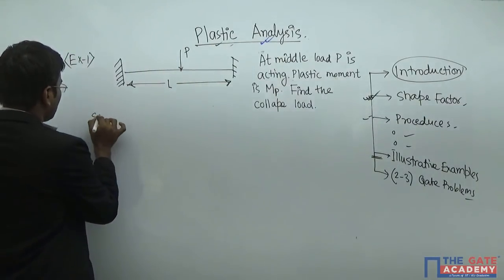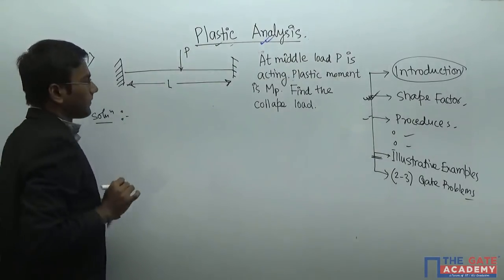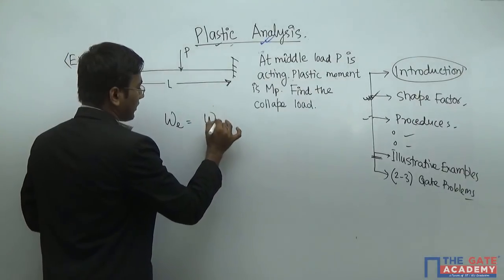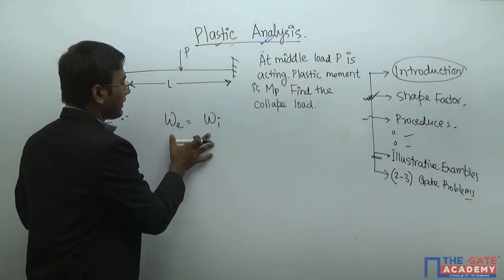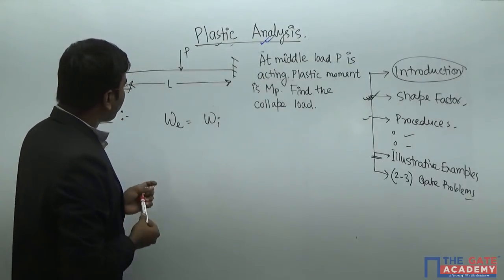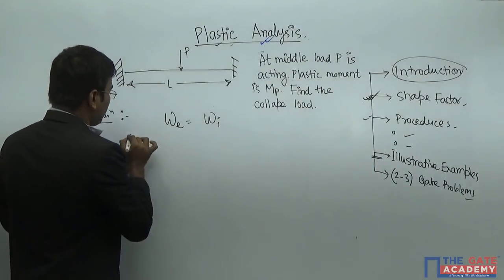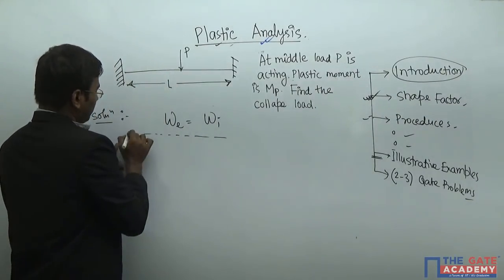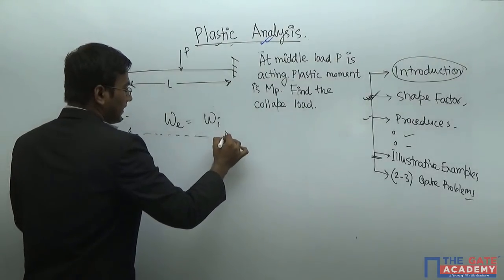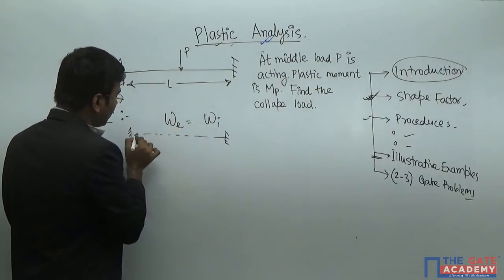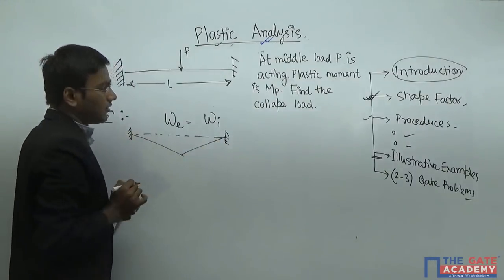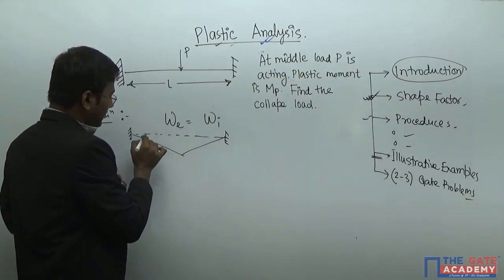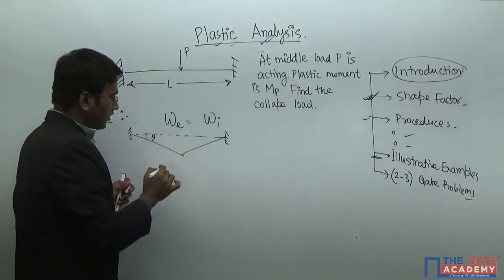So, kinematic theorem, we all know this, external work equal to internal work. This is the basic thing of kinematic theorem, right? Now, our first task is draw the plastic analysis diagram. When the beam is like this, right? After loading, the beam will be like this one, right? This one. So it will create an angle theta. It will create an angle theta here, right?